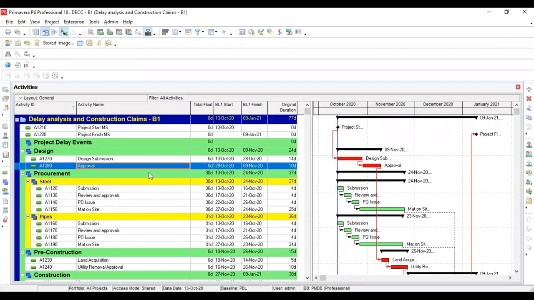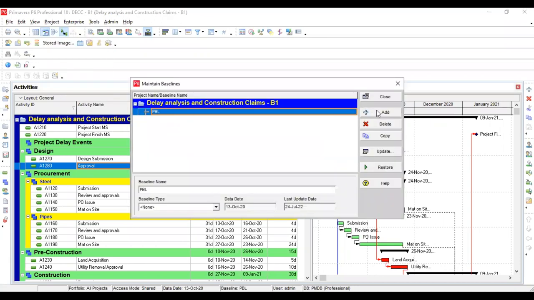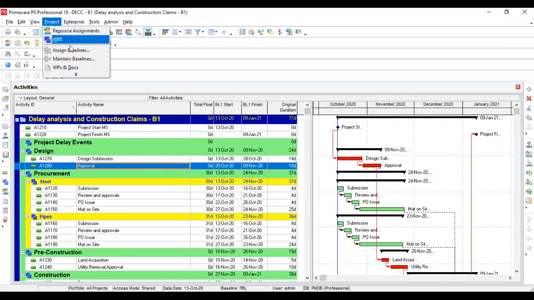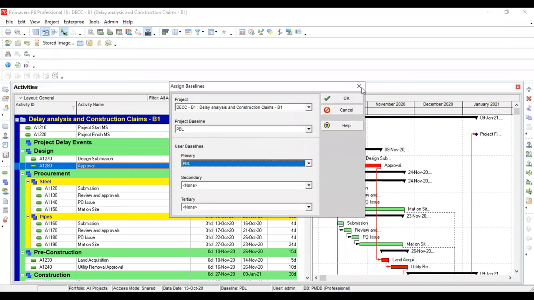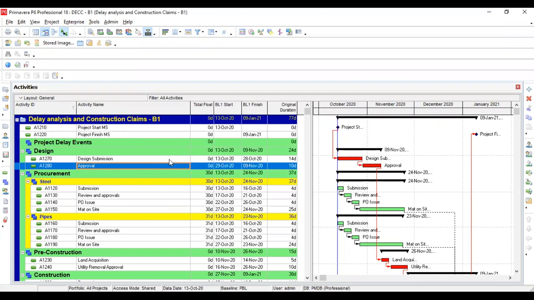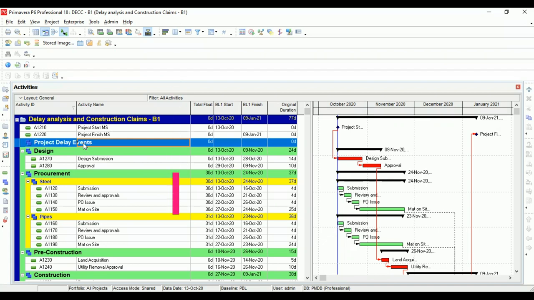In this case, you have to keep two things in mind in the initial stage. First, make sure that you have already assigned your project baseline. You have to assign this project baseline so that you can get the required results. That's what I have already done. And the second thing, you should not provide delays in a separate window, or a separate WBS. You have to provide that delay in the same WBS to make it part of that window.